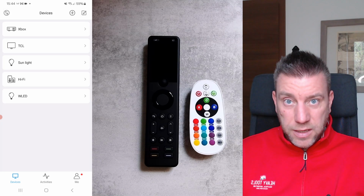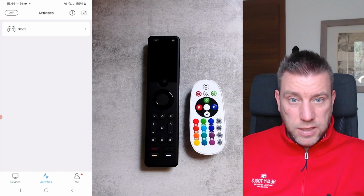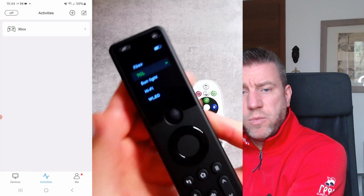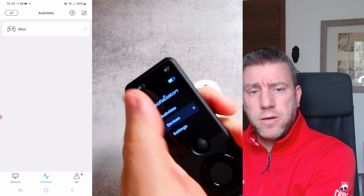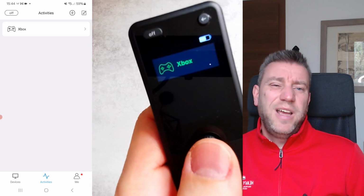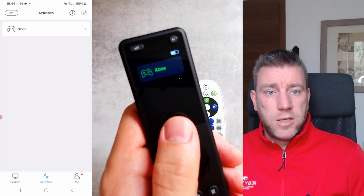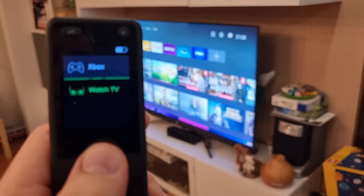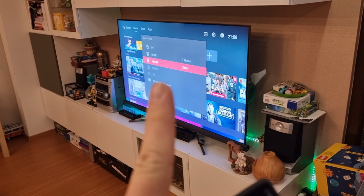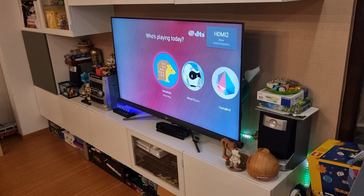And with this, I think I should talk about these activities. So here you see the activities, but before I go there, let me show you how it also works on the remote. So if I go back here and I select the activities, then, well, I only have Xbox configured at the moment. So the idea here is that it turns on the Xbox and it automatically selects the HDMI 2 as the input on the TV. So it switches over to the Xbox. And that's it. I don't have any other options here.